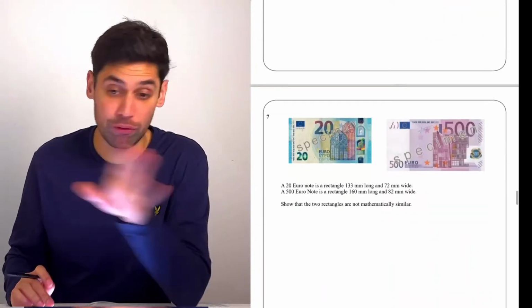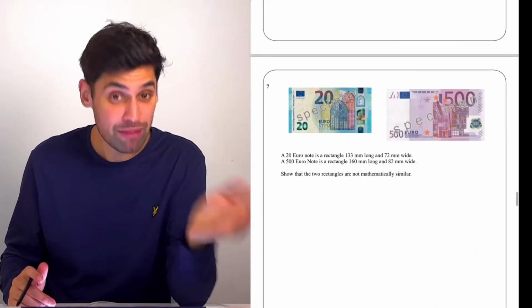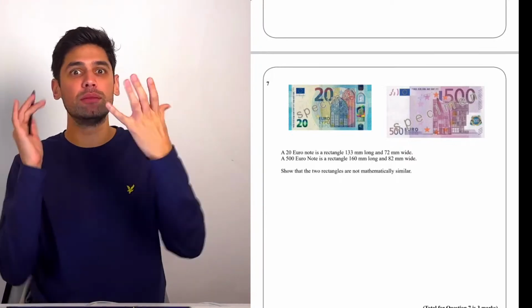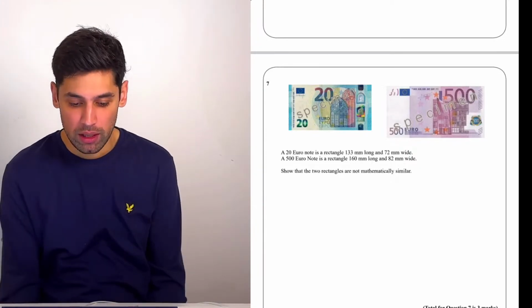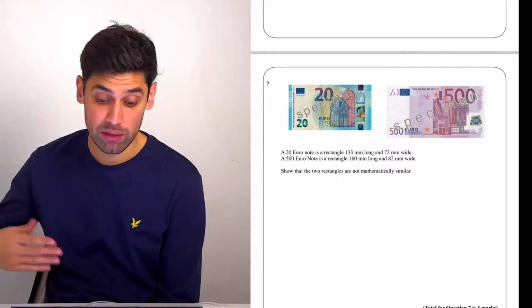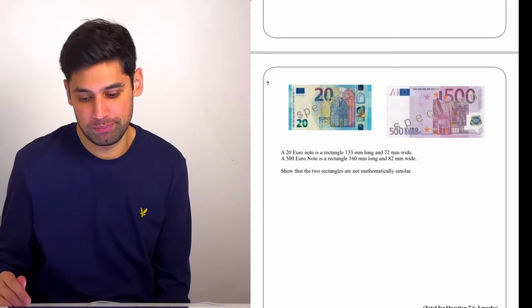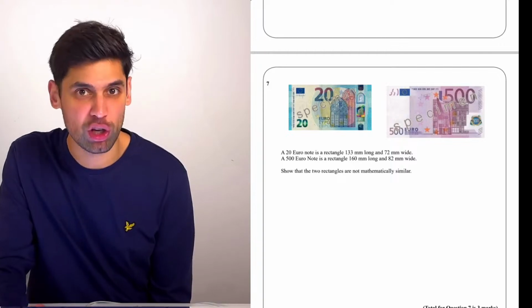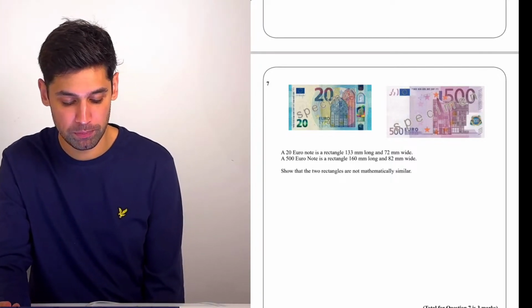This one is actually a completely different type of similar shape, but definitely worth doing. This again is the type of question where if it came up, you'd be very unfortunate because there's very few questions that are like this. Majority of them are like the ones we've been doing. But again, we need to be able to cover all bases to be able to give ourselves the best chance of getting as many marks as possible.